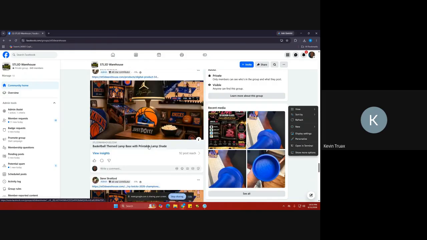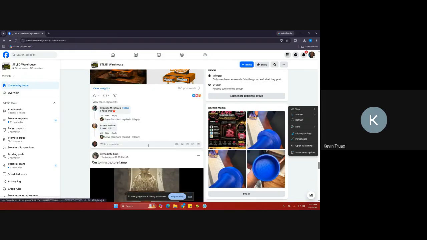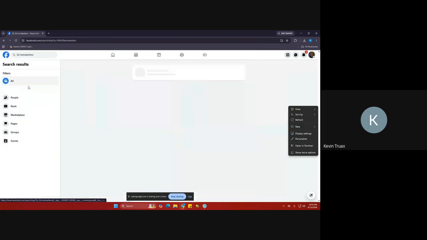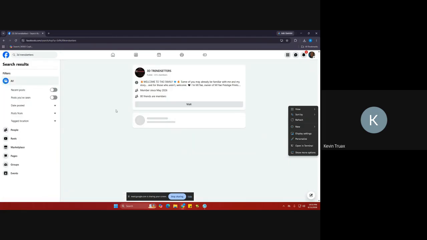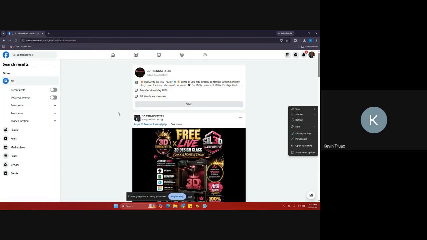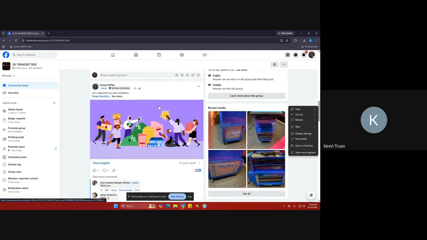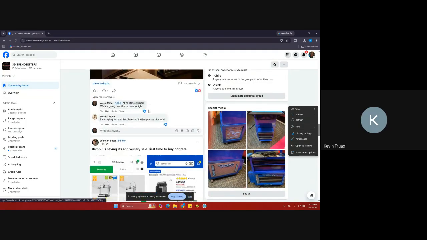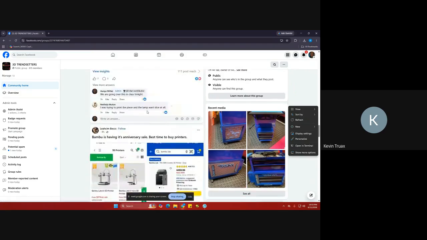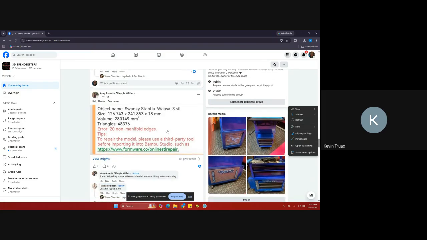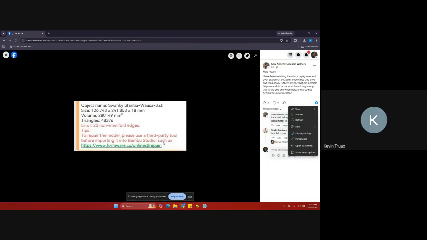It was a mirror. They were following the class tutorial, creating the mirror in Tinkercad, and then they could not export from Tinkercad and get it imported into Bamboo. That's not an uncommon thing. It does happen from time to time. Tinkercad can be kind of goofy sometimes, and she tried to repair it and was not successful in repairing it.